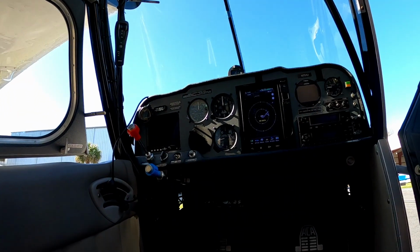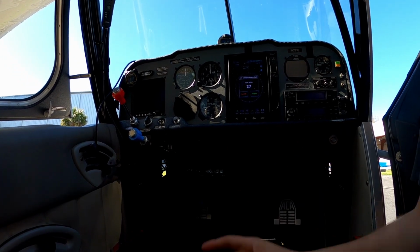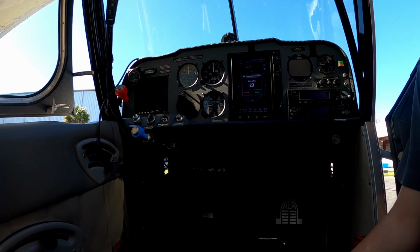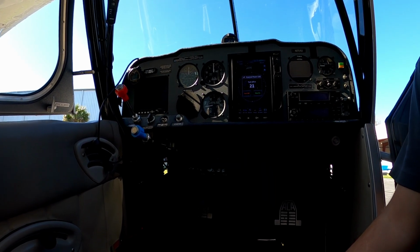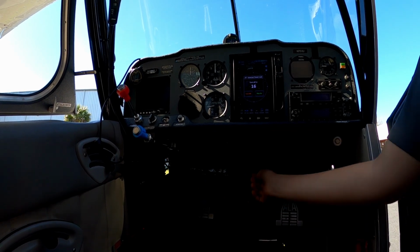What's the big black ball right there? That's going to be your header tank. So that fuel goes right into that on either side. It gives us 2 minutes of inverted fuel since it has an inverted fuel and oil system. So you're going to hold it there for a while. 2 minutes would feel like an eternity, that's all I'm saying.